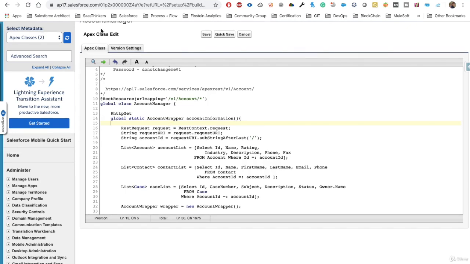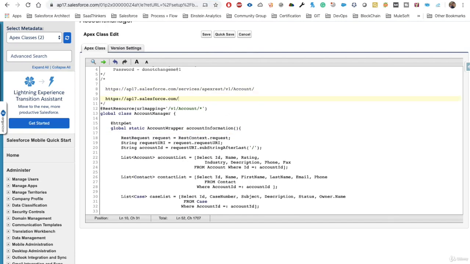We talked about how the URL will be a combination of the base URL of your Salesforce environment, and then we need to append the service type, which is Apex REST, and then the endpoint URL that we put inside the URL mapping.